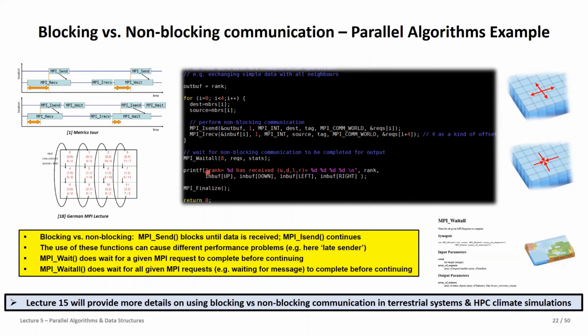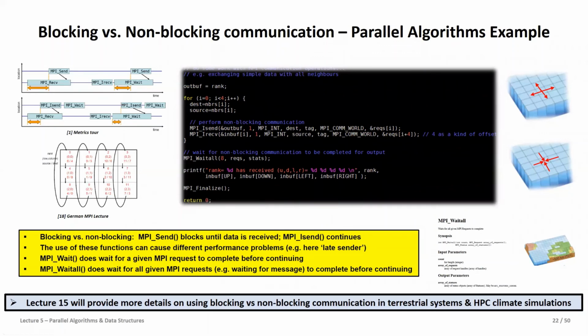But of course, after this, you would normally have an application example where the Cartesian communicator kicks in, because here and there you will also have the reach of the neighbors. In order to get to the neighbors on the other side, you basically have to use a Cartesian communicator with shifts and so forth. But this is something we will also see in HPC climate simulation, which you will experiment with a little yourself in later lectures.